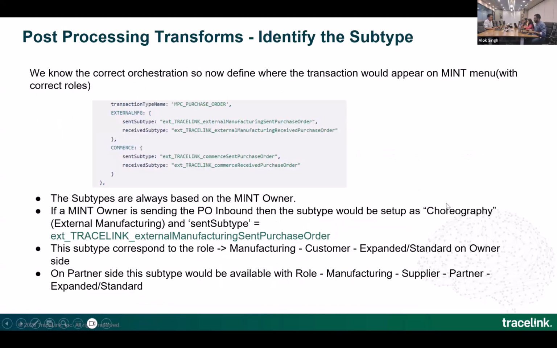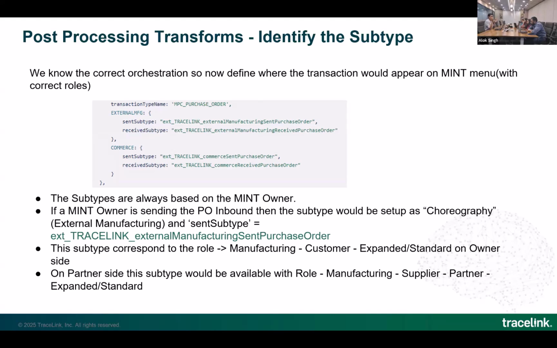Once we have external manufacturing identified, within that external manufacturing orchestration, I have two different subtypes for purchase order. Now, a purchase order can either be sent to my system or my system is receiving the purchase order. And when I say my system, I'm talking about Mint, right? So a business application, either a transaction is sent to Mint or received. So these are two different types.